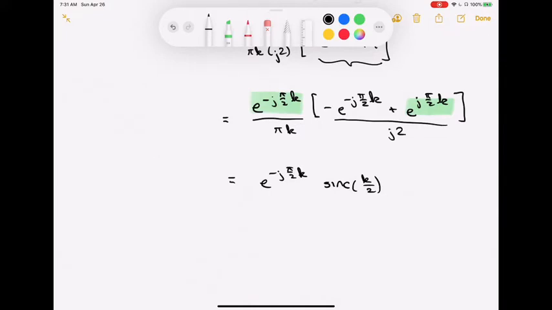In this particular case, the 1/2 came out because of the normalizing of the sinc function. Let me just go ahead and put in the steps for that. Let's just make sure that we get it. So the right-hand equation here, this piece right here, is just the sine. So that is going to be a sine of pi by 2k. And then we had what? We had a pi k in the denominator, but we want to make that a sinc function, so we have to have the same argument in the numerator and the denominator. So I'm going to divide by 2, and put this 1/2 in compensation. This piece here is the sinc.